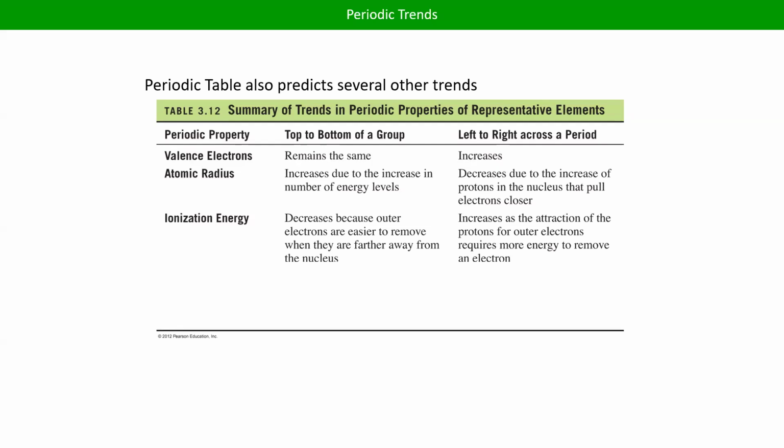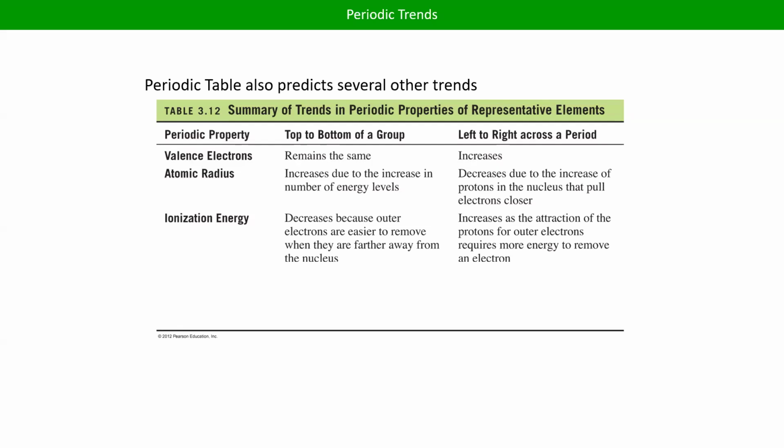All the metals, it's really easy to pull an electron off. They're already trying to give electrons away. But things closer to the right-hand side of the periodic table are going to hold on to them a little bit tighter, including the noble gases. All right, so for some of these properties we're going to talk about, the noble gases are kind of an exception. We kind of ignore them because they don't really do anything anyway. But in this case, ionization energy matches as well.